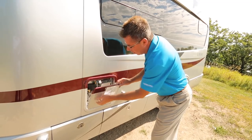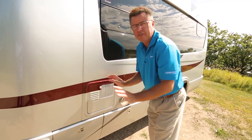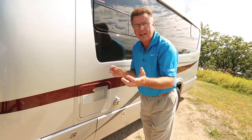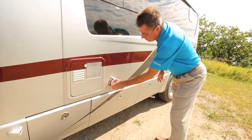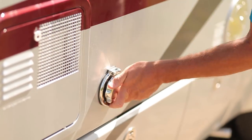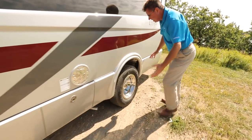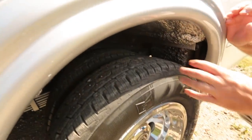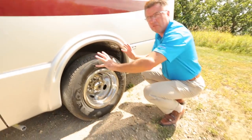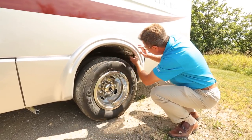We have a six-gallon hot water tank, gas and electric, which is very nice. For 2014, we also have an optional tankless hot water system. We've also got our 30 amp connection here for shore power electrical plug-in. Working our way down, you can see we've got our dual wheels on both sides. We do rust protection on all of our units, and we spray foam insulation anywhere where we have noise.